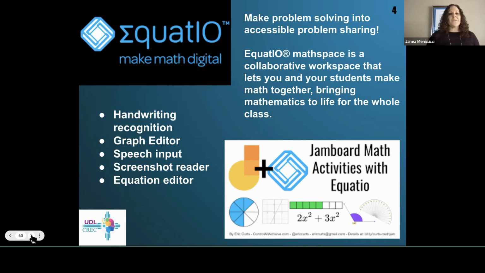And so kids, and especially so many of our students now, when we look at that gap from 2 years, like our kindergartners who would have been 2 years ago kindergarten are now almost second graders, and they didn't get a lot of that formative one-on-one handwriting instruction. So this is huge. It'll also do speech input. So the students can say their problem. They can say like 2x plus 3x equals. So there's that dictation piece.